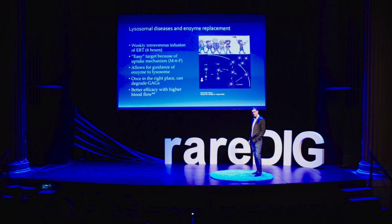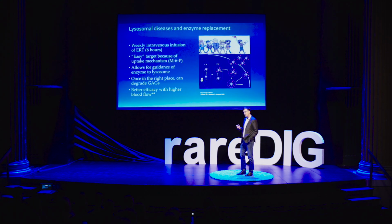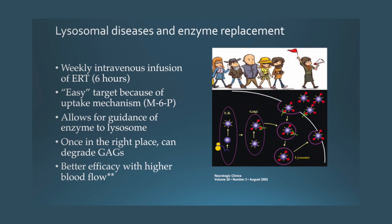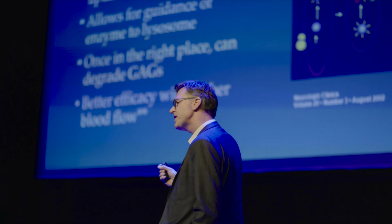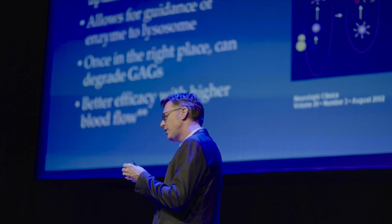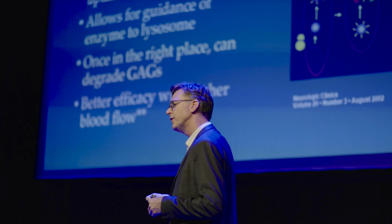And we've had good therapies for over 25 years. Not for all of them, but we have therapies for some of these mucopolysaccharidoses. And we're lucky in a way because we have a very specialized system for delivering the enzyme to the lysosomes. And that's basically a leader sequence. And you can see the woman up at the top bringing the group to the right place with her red flag there. The enzymes have a mannose 6-phosphate leader sequence that is put on in the nucleus, and it's actually then targeted directly to the lysosome by a mannose 6-phosphate receptor, which we find on the surface of the lysosome.